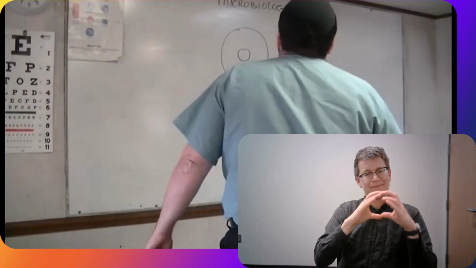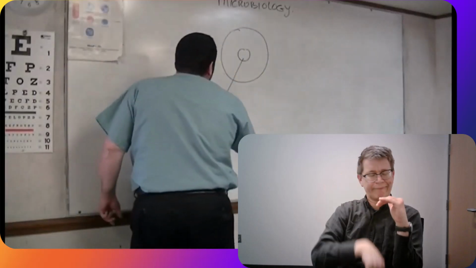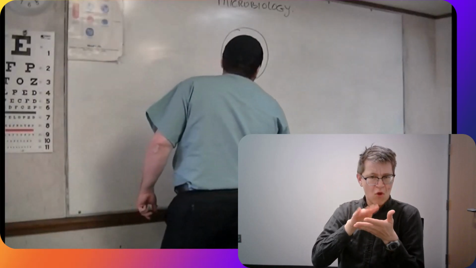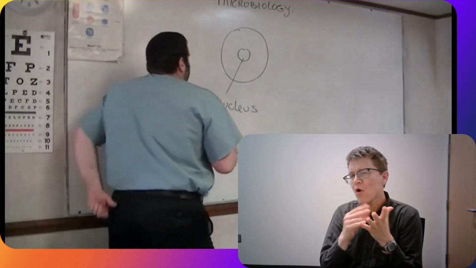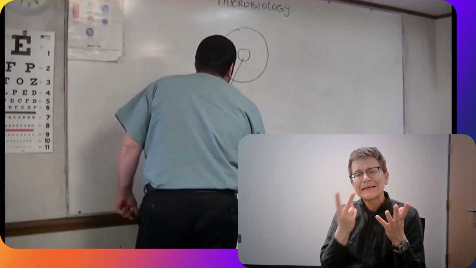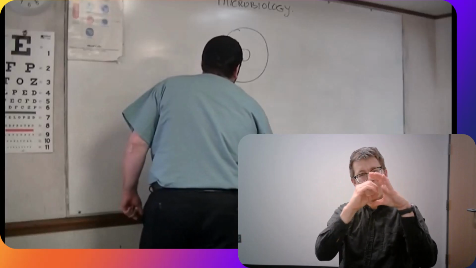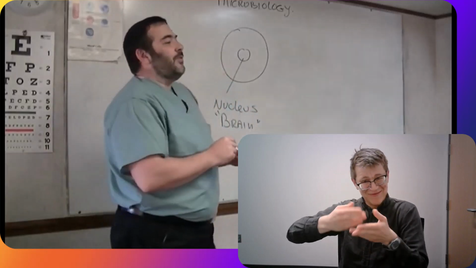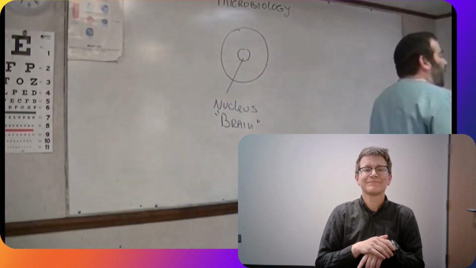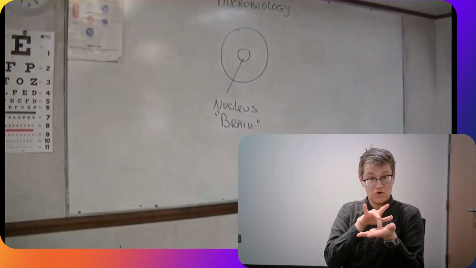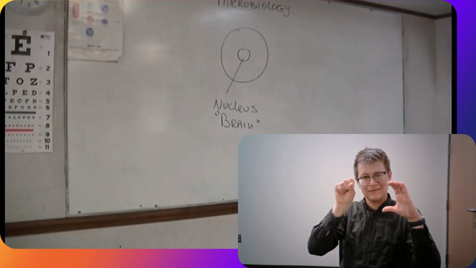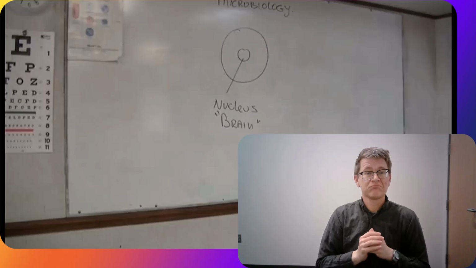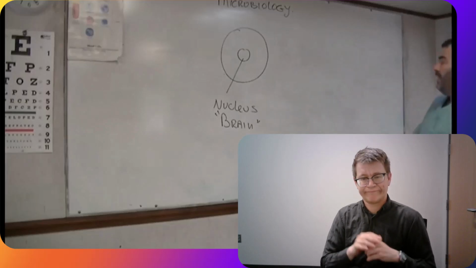In the middle of the cell, we have this thing called the nucleus, or the brain of the cell. It's not like our brain. It doesn't write poetry, doesn't write music, doesn't make movies, doesn't sit in class. But nonetheless, this particular thing controls all the functions inside the cell.